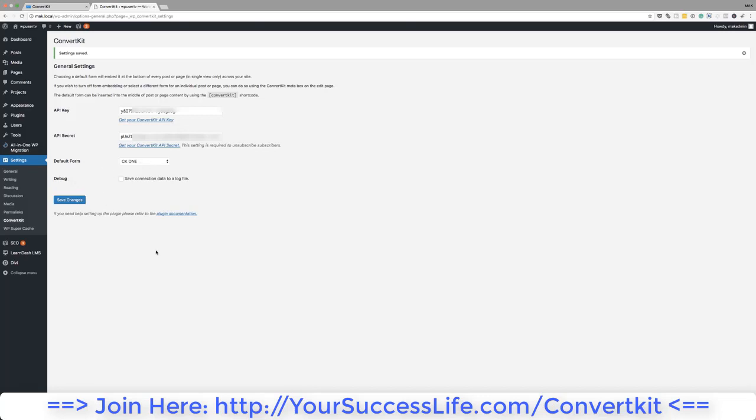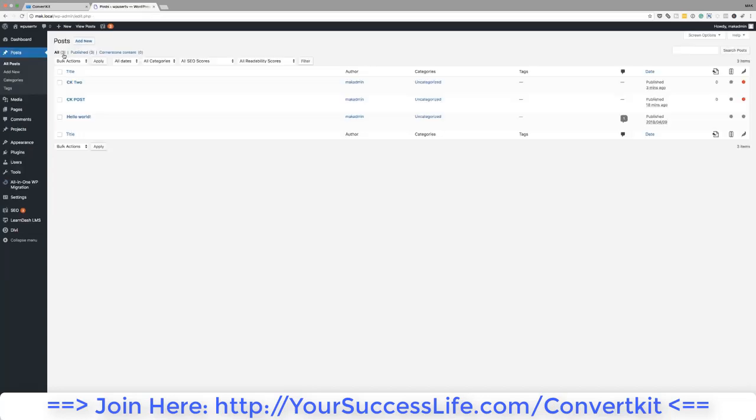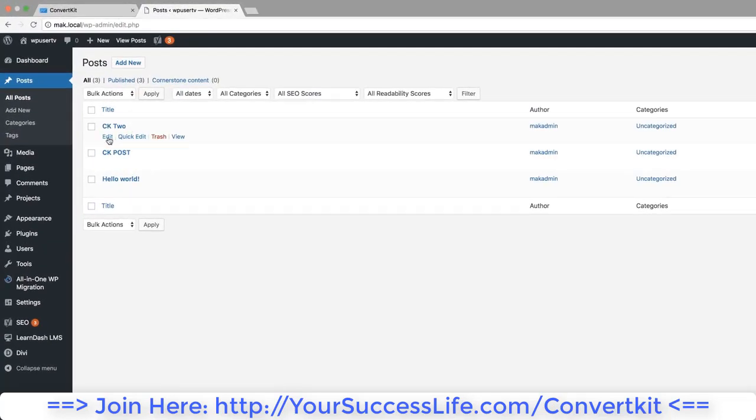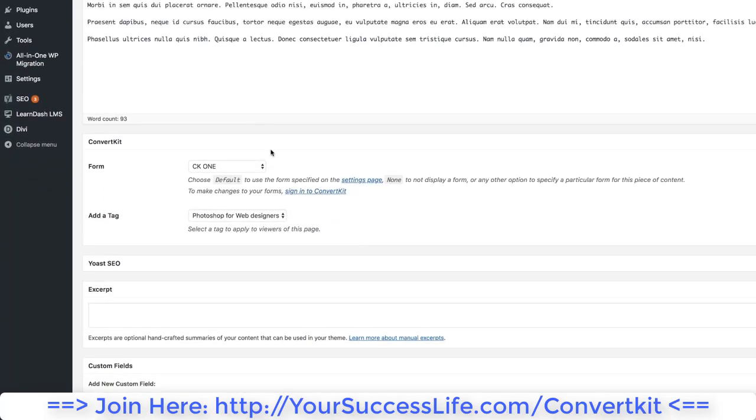So then after this, if you go to any post that you want to change, and let's say this is for a different list, you can always go into that particular page and change it. And let me just show you that one more time. So if I come back over here to my posts, and we're going to go to CK2 because that's the one which uses the plugin. I'm going to click on edit. So over here now, let's say you want to specifically change this one because by default it's going to be CK1. So let's say you want to create a different list. You can always add your list here.